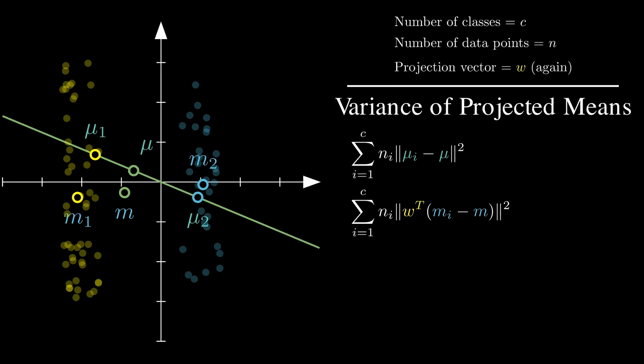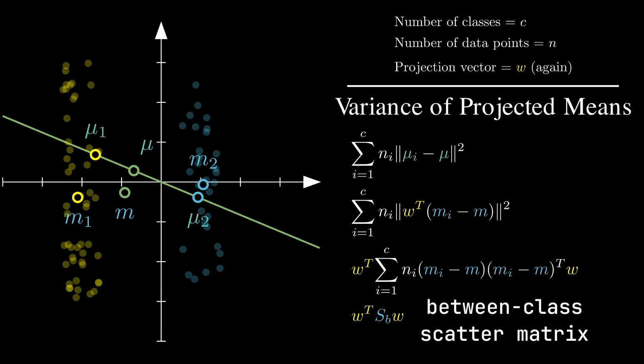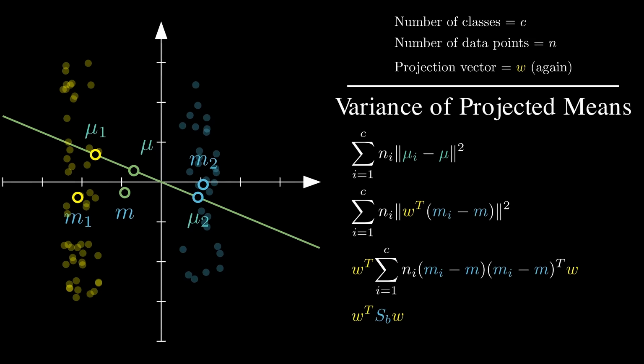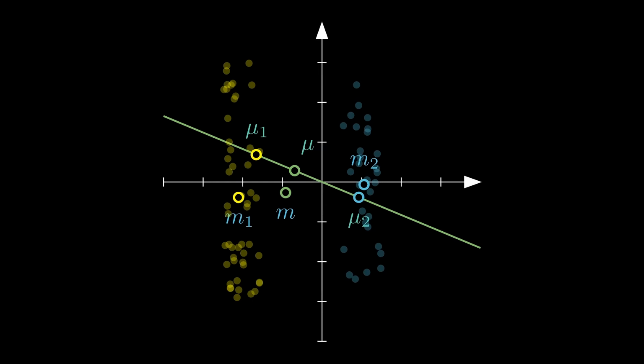We can use our knowledge of the transpose to factor out the projection vector w. Then, since w is a constant, it'd be nice to have it outside of our sum, which we can do by taking the transpose of the second term in our square to flip the order. Transposing a 1x1 matrix has no effect whatsoever. At the end, our middle sum will be a square matrix called the between class scatter matrix, which is called that because we're comparing points to the overall mean instead of its class mean. It's actually very closely related to the covariance matrix we saw earlier, the only difference is that it doesn't have the 1/n. However, if we just focus on separating the centroids, we encounter a problem.